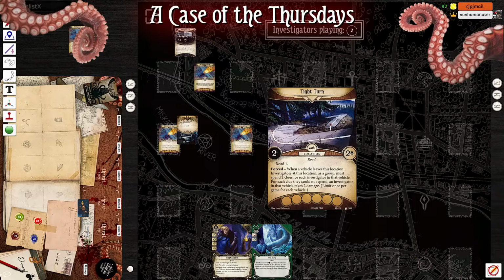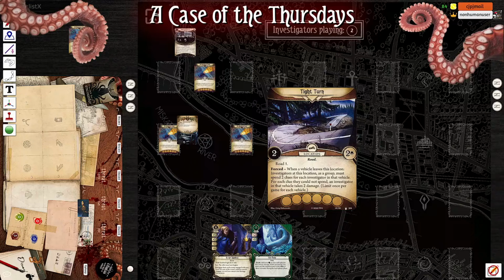Now, if you didn't have any clues, could you split the damage between two investigators? Like I take two, you take two? Well, that's what I'm saying. I think I got to read this over. For each investigator in that vehicle. All right. So you need to spend 4 clues. That is clear. For each clue they could not spend, an investigator in that vehicle takes 2 damage. Not everybody, an investigator. So you can pick who gets it.